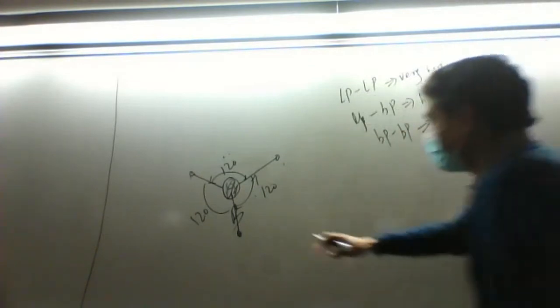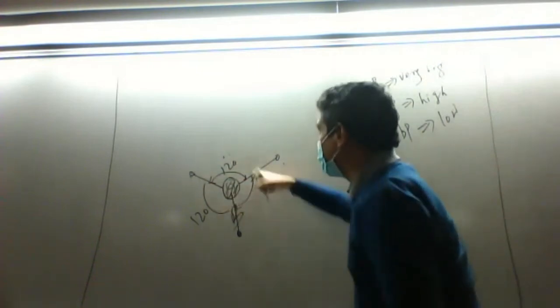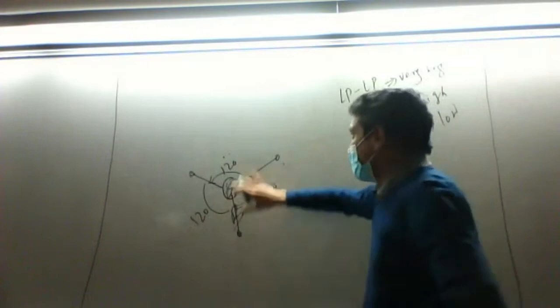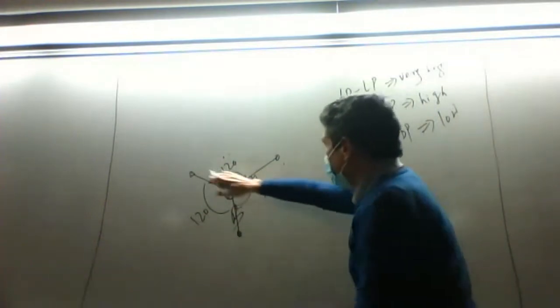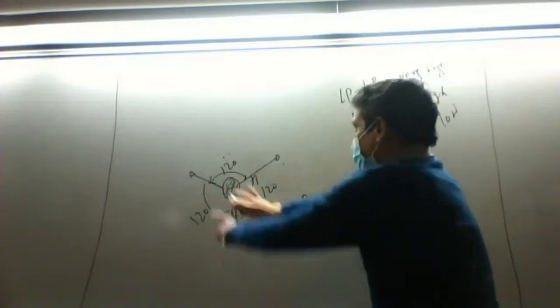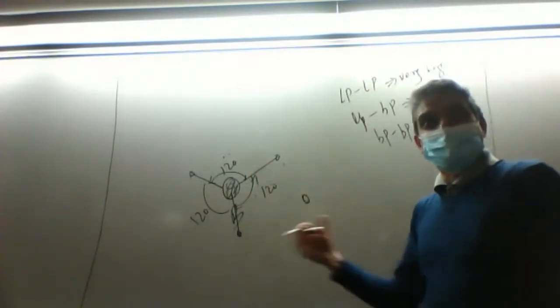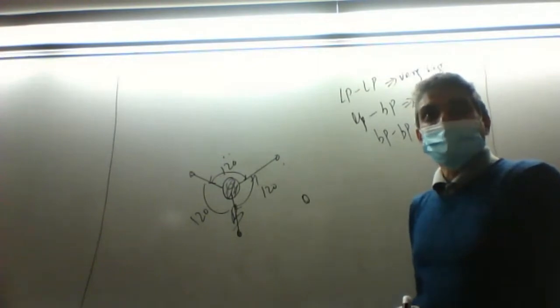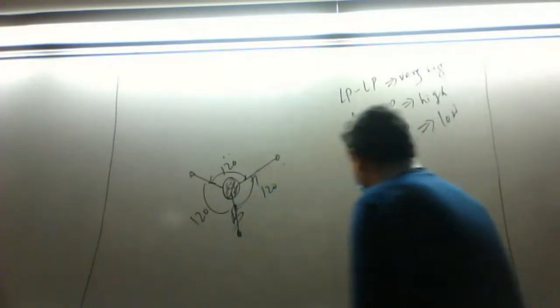So if a central atom is connected to three atoms, it looks planar, in the plane of the paper, and everything is in the board. So this is in the board, this is in the board, and this is in the board, and nothing is going away from the board or coming toward me. What I previously talked about in the CS, right? Now let's talk about something like this.